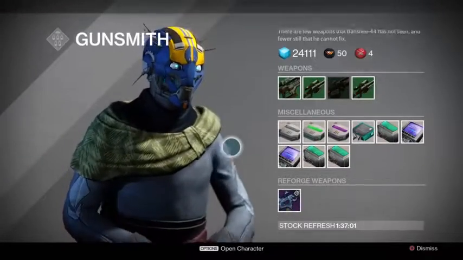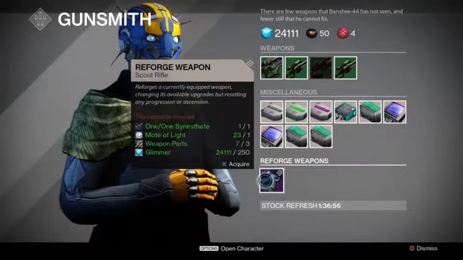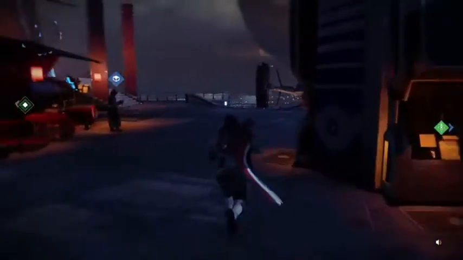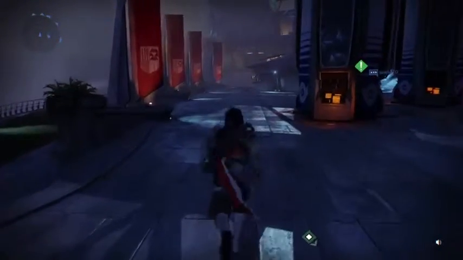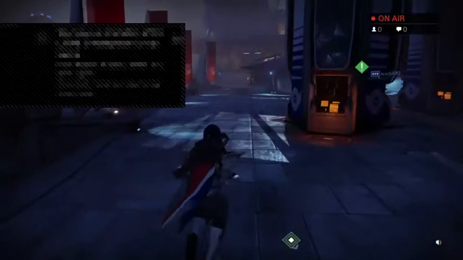And there we go, we've got the reforge. Weapon is in there, 1 mote of light, some weapon parts already. I'm significantly down in my weapon parts, and some glimmer. Not going to do that with this weapon. I want to try the base weapon out first to see what it's like. Can always reforge it another day. So I'm going to leave it there for now. I'll upload this one to YouTube, and I'll be back on later on with some of the guys.